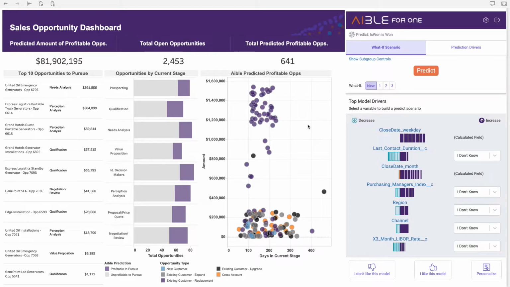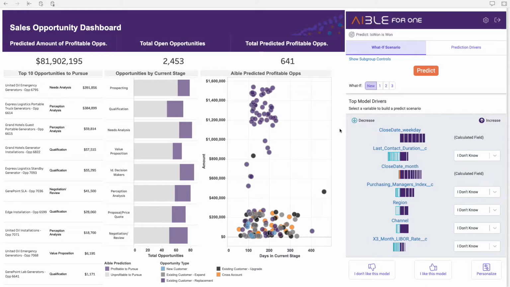Aible uniquely solves these challenges by identifying which of your opportunities will provide the most business impact, which are worth your time to pursue, and which ones are not worth your time. And the end result is a prioritized list on the left side of your dashboard that I should pursue, and the confidence knowing that you'll be using your time wisely while moving faster.